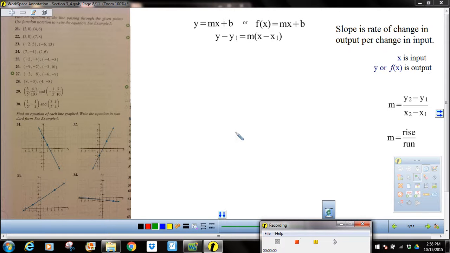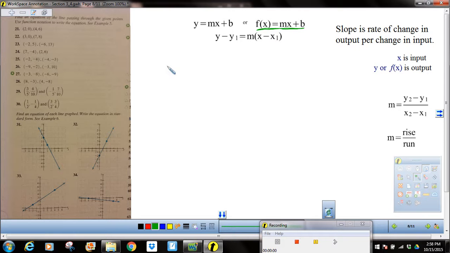On question 21, it asks that we write the equation of the line, and they want us to put it in function notation, which would be this right here. It's slope-intercept form, but instead of using y, we're going to put f of x. My recommendation: go ahead and write the equation using y, and when we're finished, we'll replace the y with f of x. Keeps us from having to memorize several different equations.